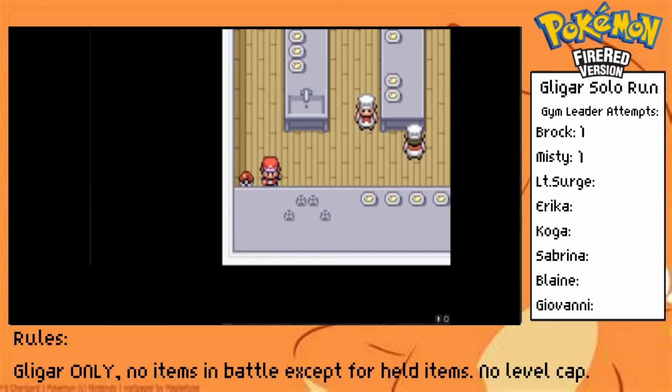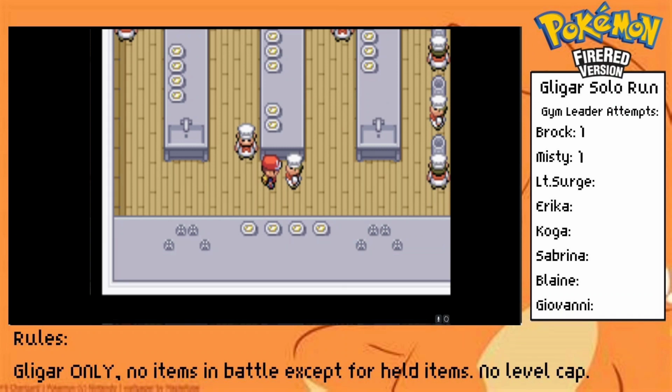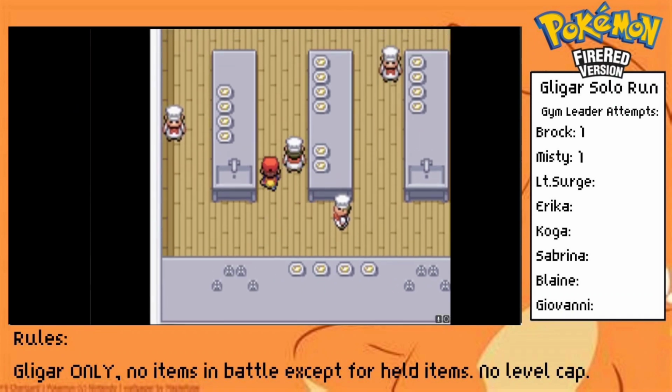Nothing here really seems out of the ordinary until we speak to one of the chefs in the kitchen, where he tells us that today's main course is prime beefsteak. Prime beefsteak? In the Pokemon world? Does that mean we're eating Tauros? Suddenly, I'm vegan.